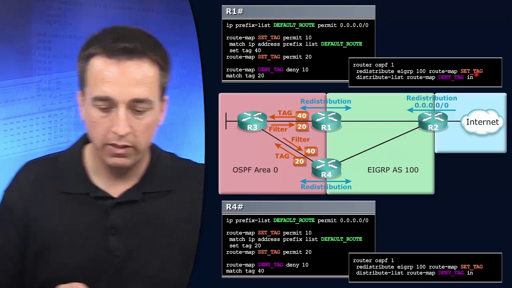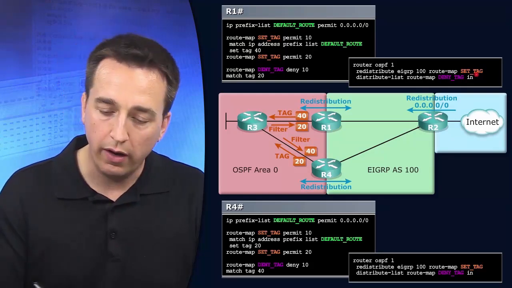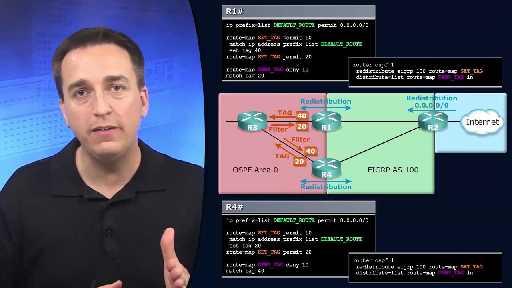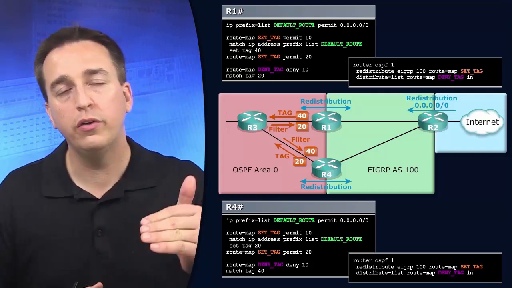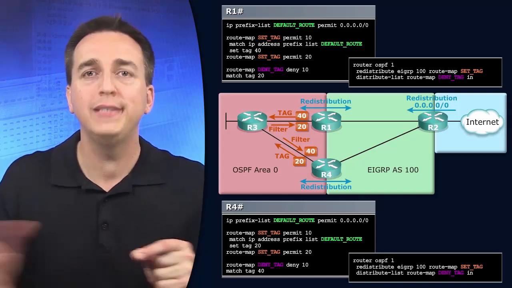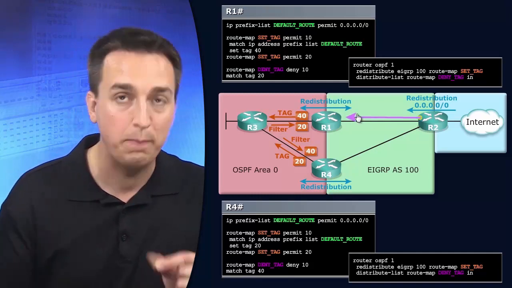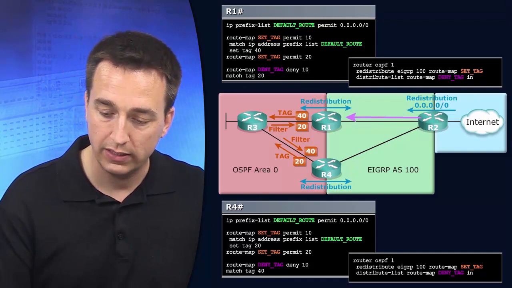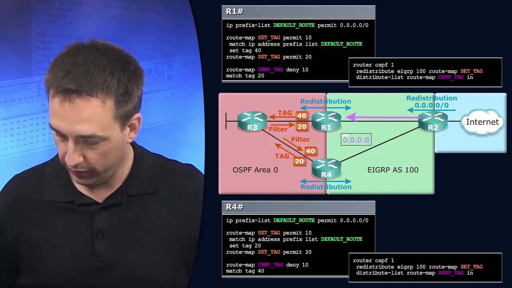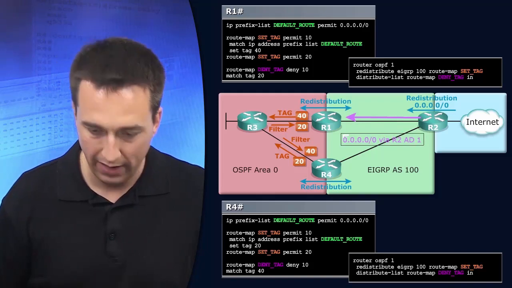All right. So what does this mean for R1? Well, it means that R1 will no longer be installing the default route that is being learned through OSPF. Since that is not allowed to be in the routing table, what is the other option it has? The other option it has is the route learned via EIGRP with the administrative distance of, that's right, administrative distance of 170.